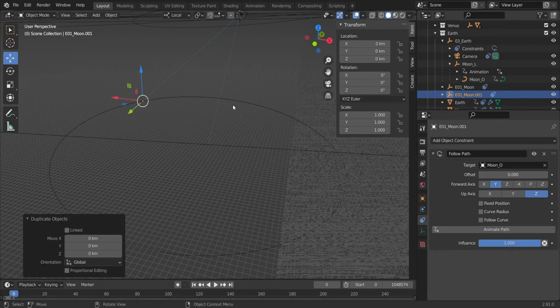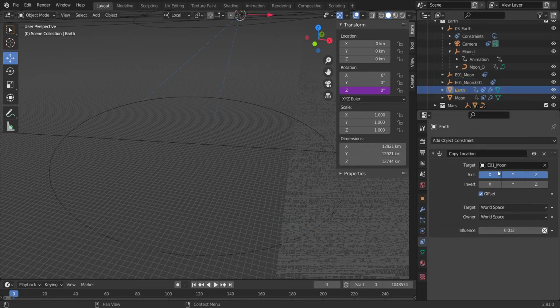We can just duplicate this. Put the offset to 50 so it's at the other side. And I'll take Earth.